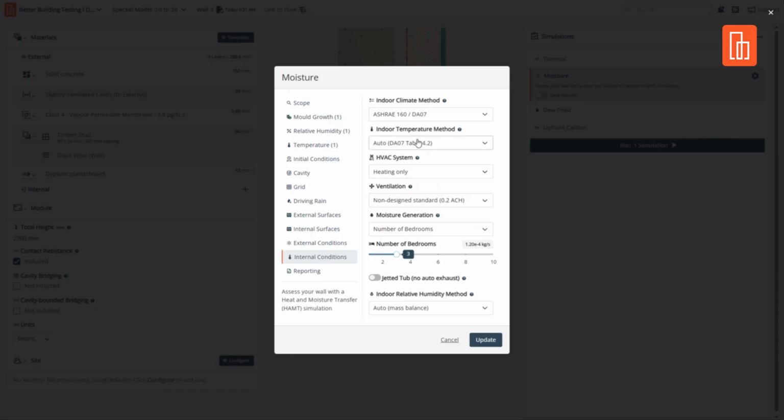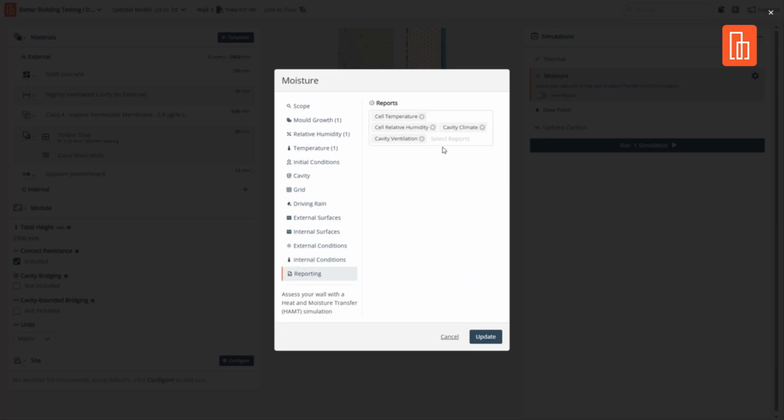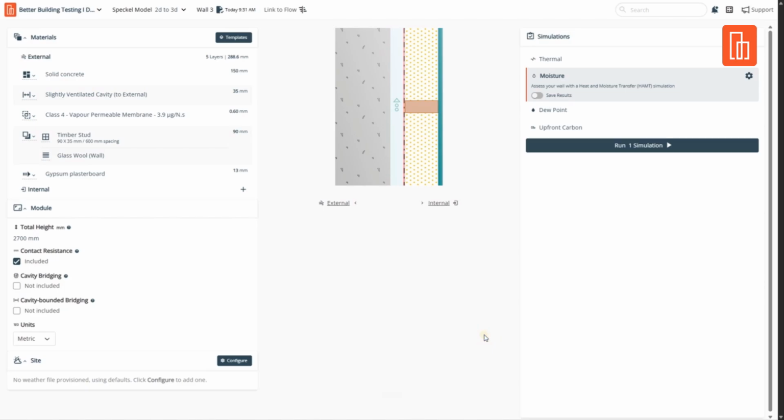Now, when we are modeling this here, you can leave these as defaults. You can probably put on heating and cooling if that's applicable to you. But besides from that, that's all for another day. And then when it comes to the reports, we enable you to get a lot of reports, probably too much at this point in time. But I'm going to run all of these now for us so we can see how this works.